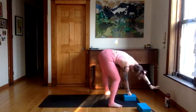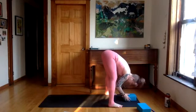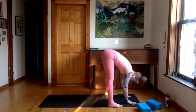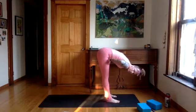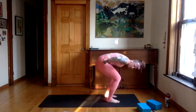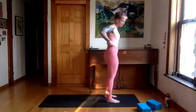Exhale, swimming forward. Beautiful job. Set the block off towards the side. Wiggle your feet a little closer together. We're going to come to a standing position. You might roll up one vertebra at a time or bring your hands to your hips and lift up.